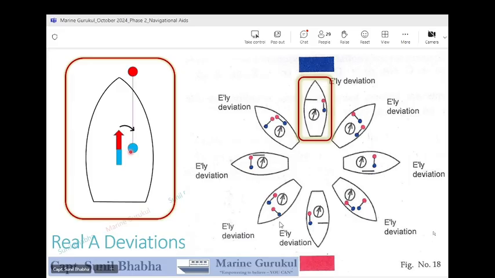Also you can see this blue end is also going to interact with the south end of the compass. The south end of the compass also has a blue polarity. Now we know that the same poles of the magnet repel each other. So this blue pole of the longitudinal is going to repel the blue pole or the south end of our magnetic compass, again generating easterly deviation. The compass needle is going to swing clockwise, which is easterly deviation. So that is why you see they have mentioned here as easterly deviation.